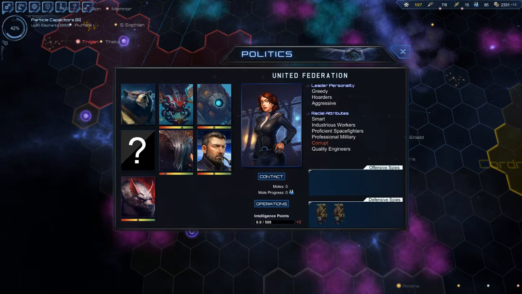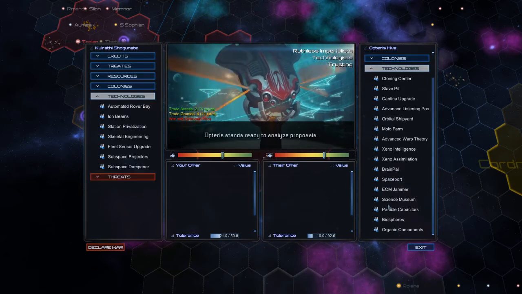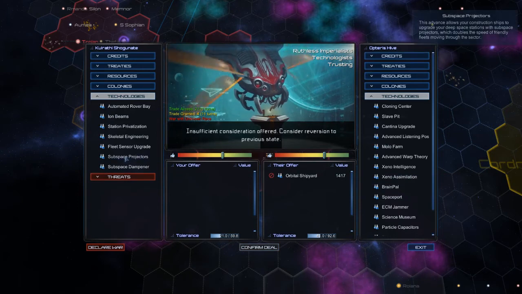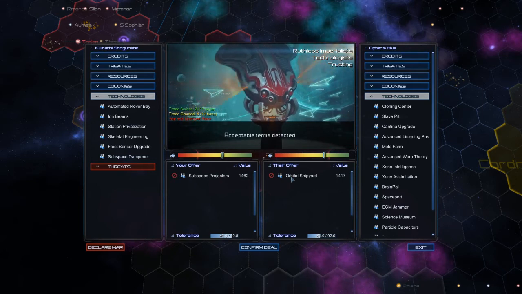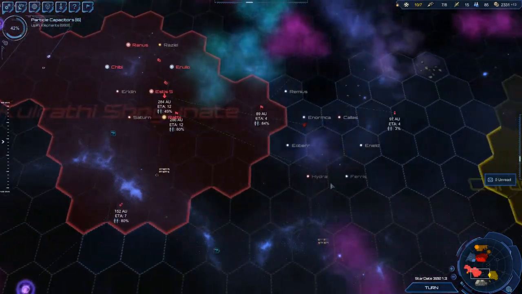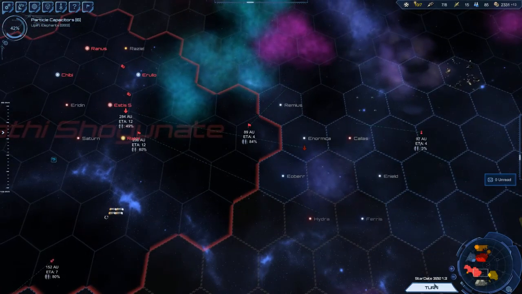The Opterists like us. Technology. Gosh, see, they've done very well, haven't they? Orbital shipyard. Yeah, I bet you would. I'd go with that. Okay, that's mutually beneficial. It means I don't have to research that. And subspace projectors, well, it's not going to dramatically change things for us right now, I don't think, if they have that. Ooh, okay, end the turn.